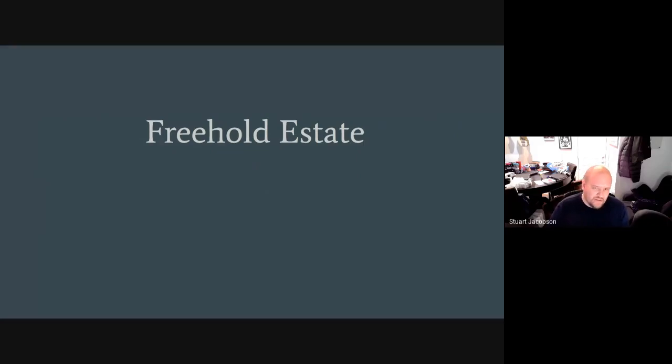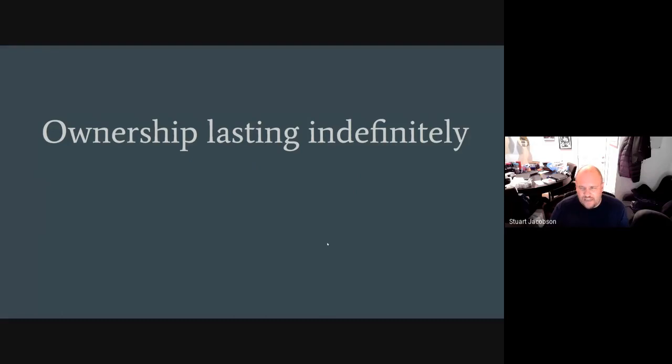Freehold estate. I also say estate in land, and that's ownership lasting indefinitely. No. Look, listen, this is what they said. I'm tweaking it. It is definitely not indefinitely because a freehold estate has two types of freehold estates or estates in land that would not be indefinite. And if you think about it, based on what I've just said, what are two types of freehold estates that are not indefinite? That would be fee conditional, fee defeasible, which is the same thing, okay? Which is ownership as long as, which definitely is not indefinitely. And also a life estate, which we'll get into in a little bit, that's ownership based on the life of something, okay? Which is definitely not indefinitely.